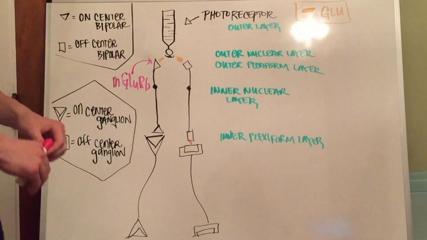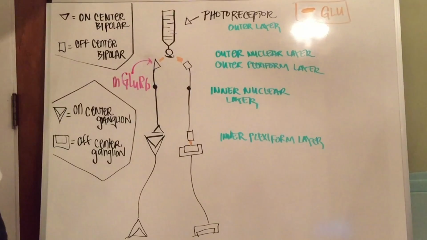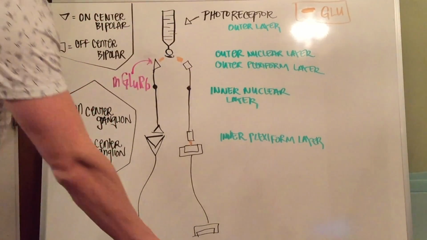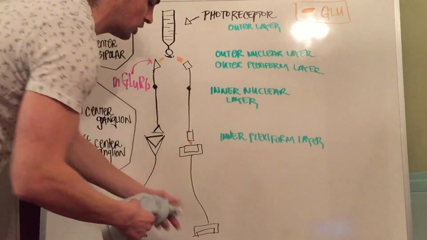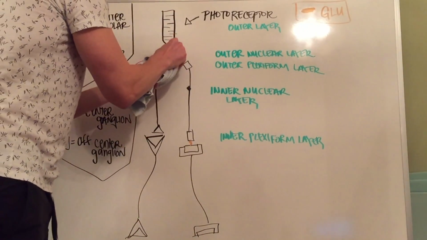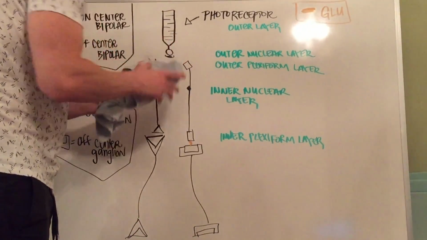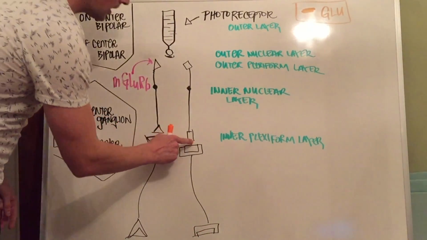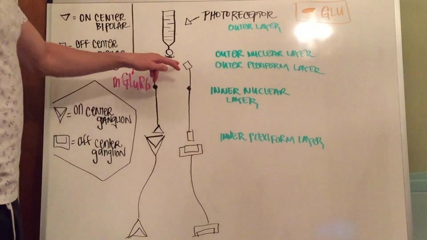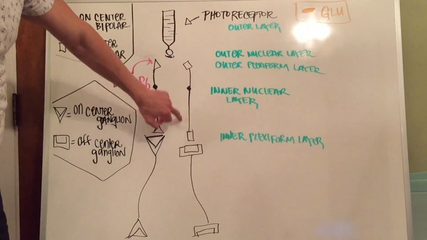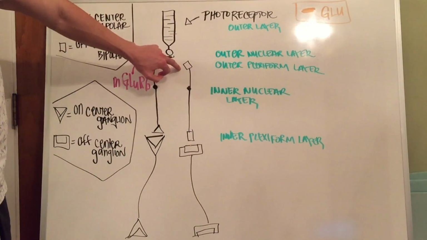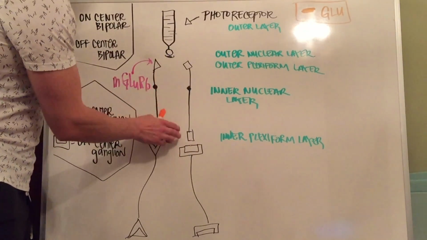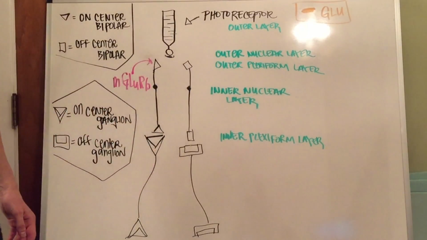But if we use the other example and we shine light on the photoreceptor, it means that this is no longer being depolarized, which makes it unable to release glutamate from its terminal. This lack of glutamate, we'll go with the off-center so far, does not allow a depolarization event to occur in the off-center bipolar cell, which obviously does not allow it to create an action potential or to transmit the signal to the off-center ganglion.